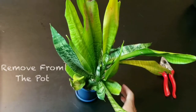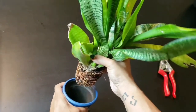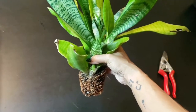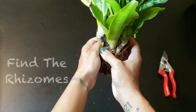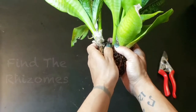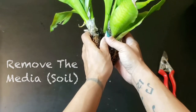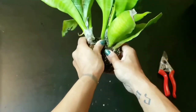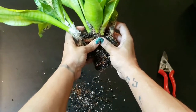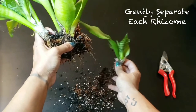To begin, carefully remove the snake plant from the pot. It's a little easier with a smaller one, but you can do the same thing with large ones as well. Just put the pot to the side, and then begin to examine it to see exactly where each rhizome is. It's a little easier if you start removing the media — it's going to get a little messy.